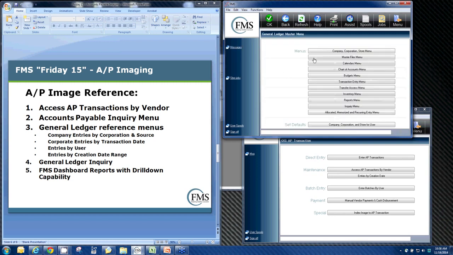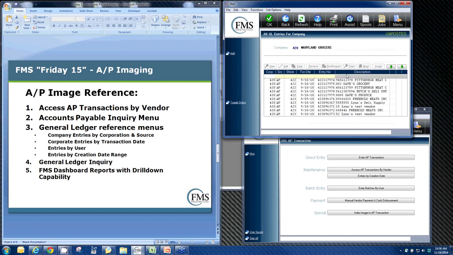So General Ledger, transaction, and then you have company entries by corp and source, corporate entries by transaction date, entries by user, and by creation date. So all four of these are going to have the same options. If you look in here, you'll see over in the far column, if there's an I, there's an image. All you have to do is highlight that and click image. And those are the same buttons in all four of those options.